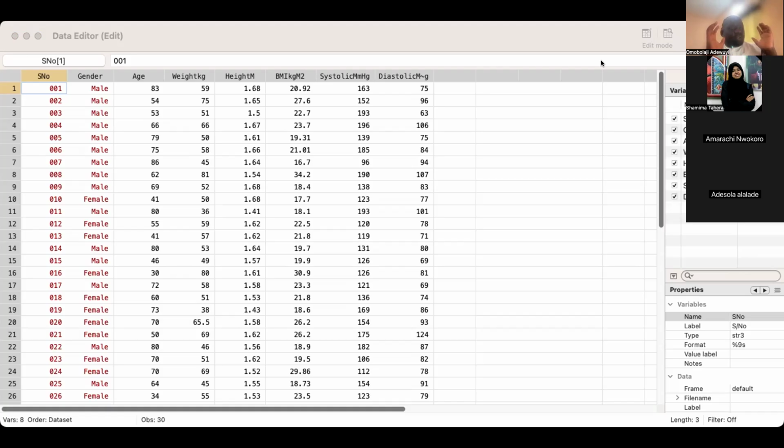Does it make sense? Your STATA will do your chi-square for you. Your R will do your chi-square for you. Your STATA will do your t-test for you. Your R will do your t-test for you. All right. But for this section, I'm going to be focusing a lot on STATA. For R, we'll do a few descriptive statistics with it. Once we're able to wrap ourselves around the free version, we'll share it so that you can practice. That's why I told us to download R, so we can also import data on R.